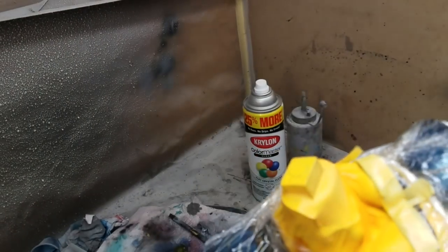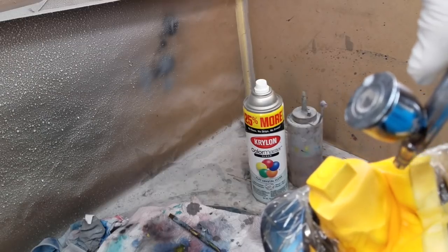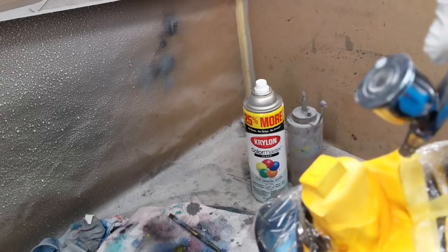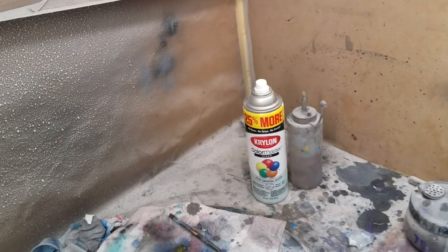Alright, so we're going to let that dry a little bit, and we're going to go with our second color and do the first highlight like we did initially before we painted. Then dry for a little bit. While it dries, I'll clean out my airbrush and put the next color in, which is going to be the 329 yellow.